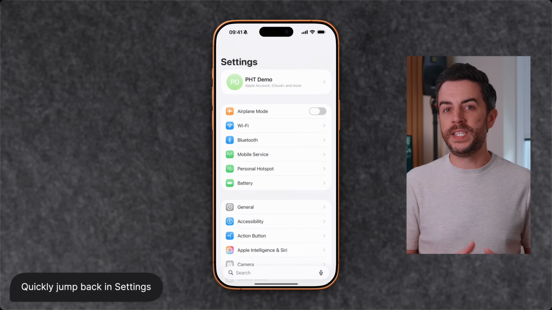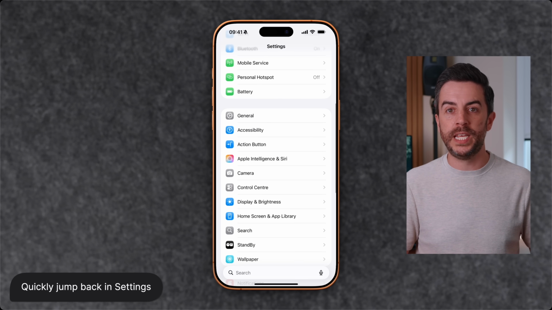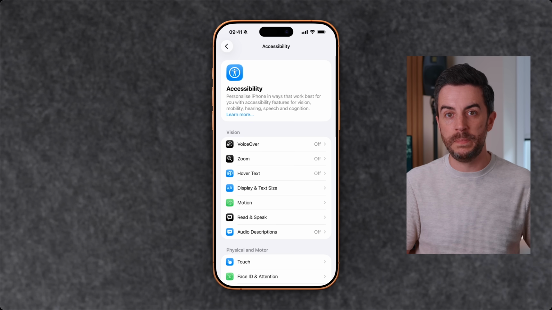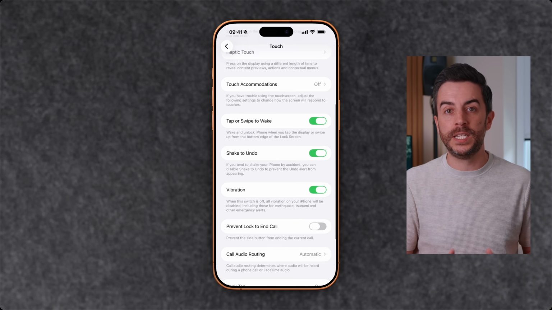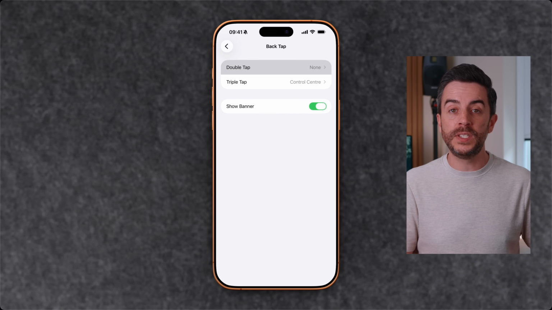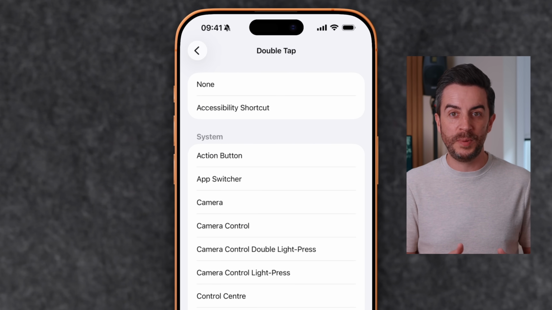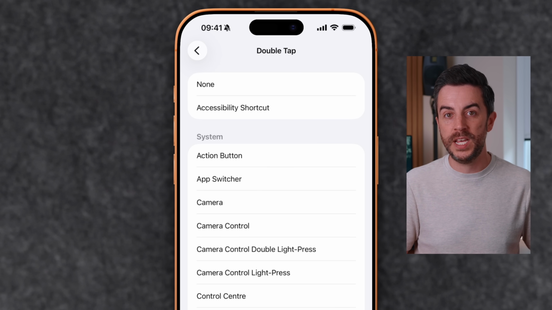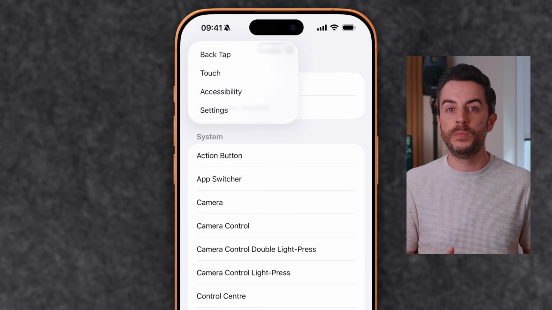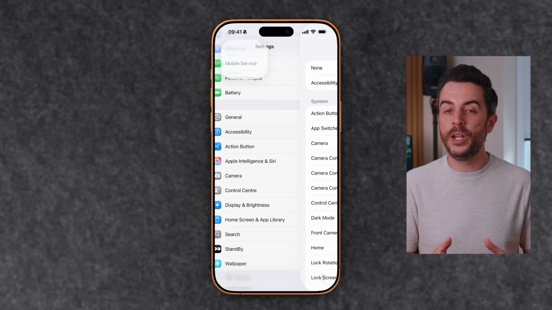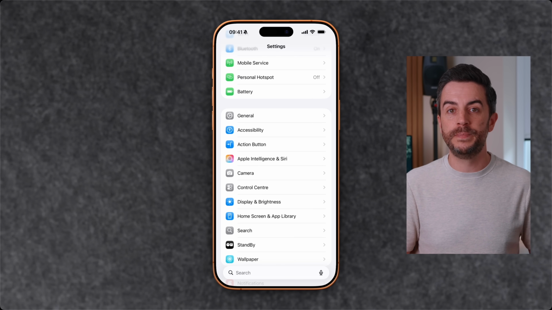Let's say that you've gone into settings and you've gone several menus deep, maybe way into the accessibility menu, and now you want to get all the way back to the first page of settings. Here's a tip that I find most people don't know. Instead of tapping the back button up in the top left of the screen multiple times, you can just long press on the back button for a second and it will bring up a breadcrumb trail of all the pages that you've been through. Now, if there's a page that you want to get back to, you can just move your finger down and select any of the pages, including the very first settings page.